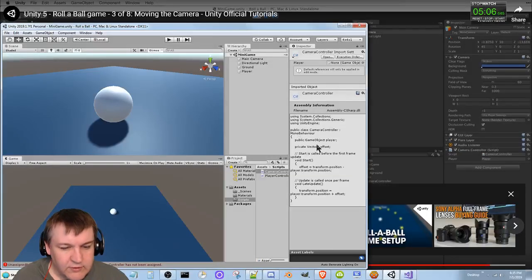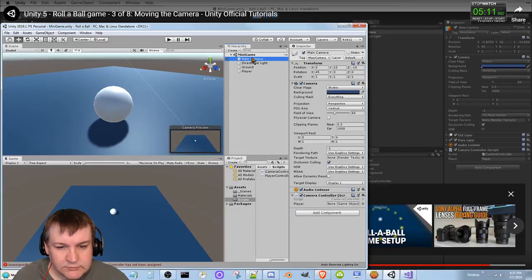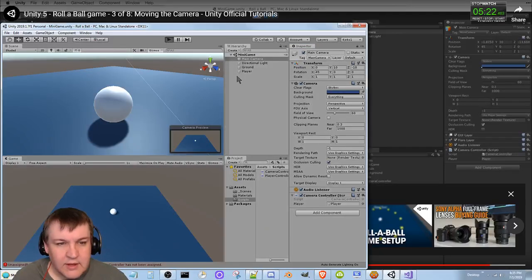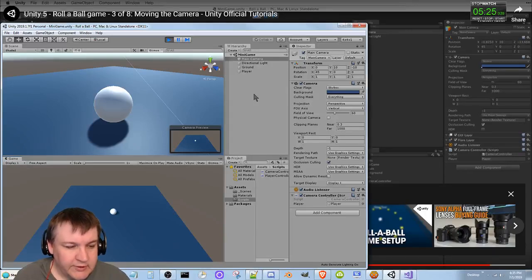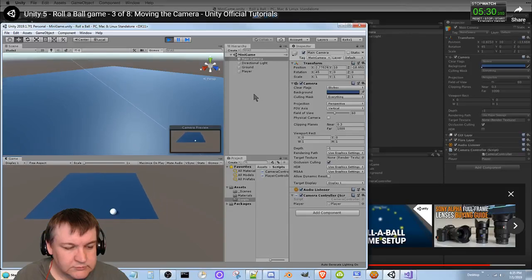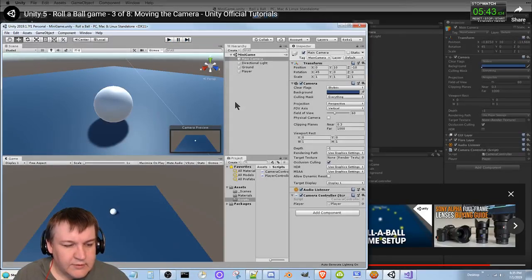Okay, so let's see if I can do that. Okay, let's go into... right, and there's nothing here, so let's take player and stick player into player, and Control S, and let's play the sucker and see what happens. Yep, everything goes. Kind of sluggish though still. And what happens if we fall off? Oh, and we're gone.